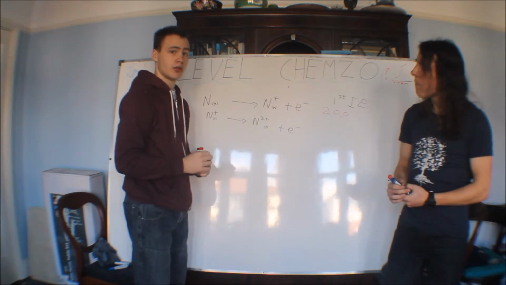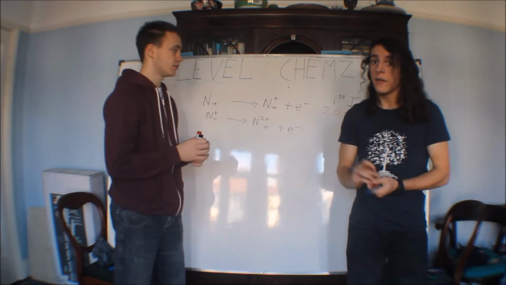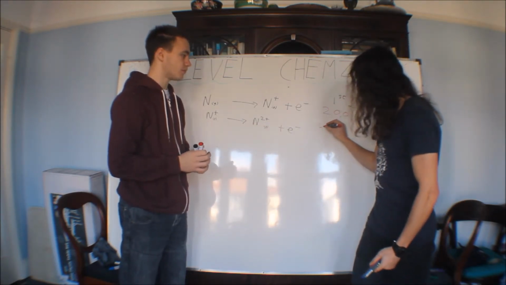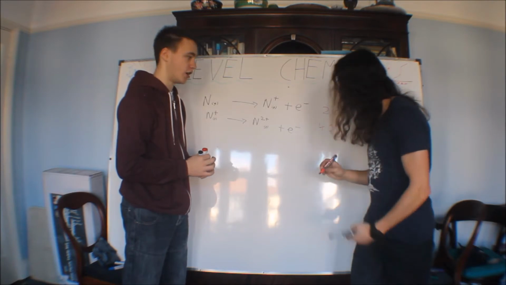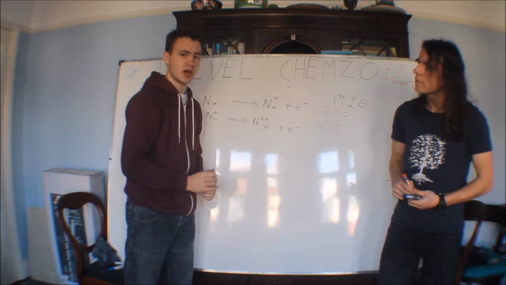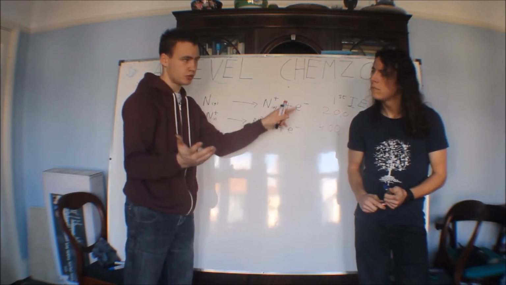Yes. So that means the radius is going to be smaller, the shielding is going to be greater, and the nuclear charge to electron ratio will be higher. So this will be perhaps higher, even up to 400. Yeah, it's going to be much higher energy. And this can keep going, it's going to be more and more energy each time. But is it going to go up, say, 200 at a time? 200 is a made up number, but 200 at a time.